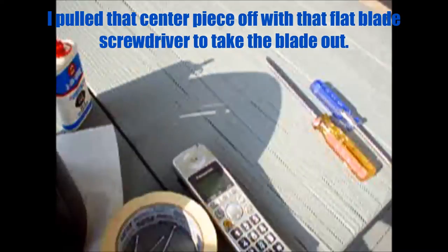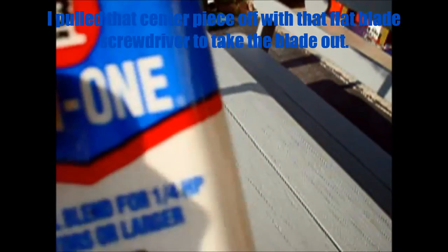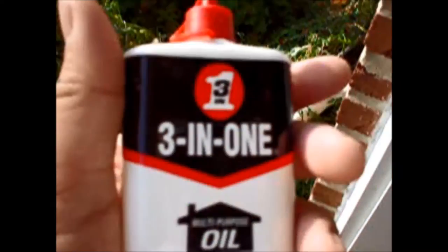Here's another update of the fan. I just used the screwdriver, put the flat end on to remove this ring here. And I'm going to try to use this oil to oil the motor. I have some left in here. I usually use less of this for my fans. It does work, but I have more 3-in-1 oil. Here, this brand new one is still the same thing, but can do more.